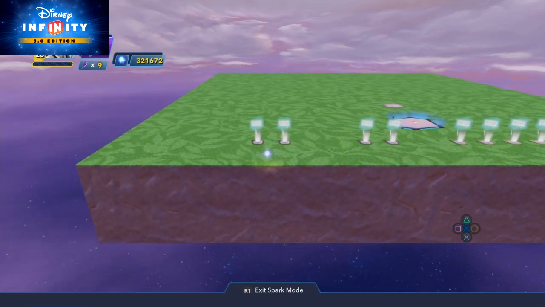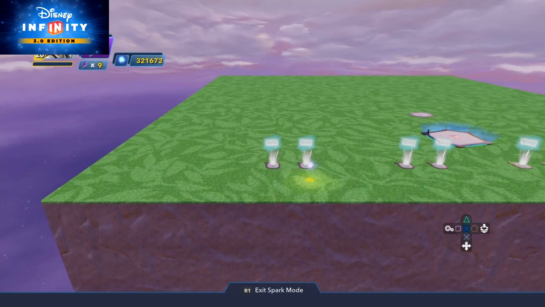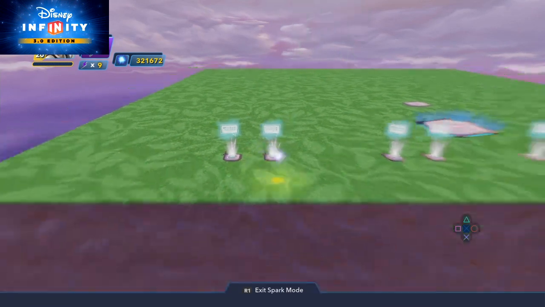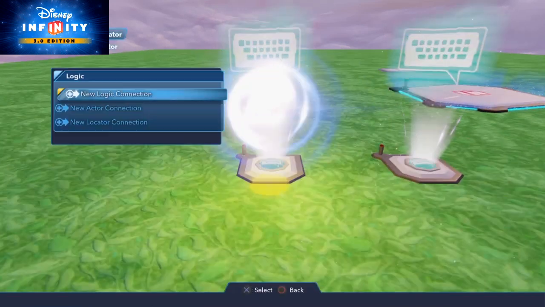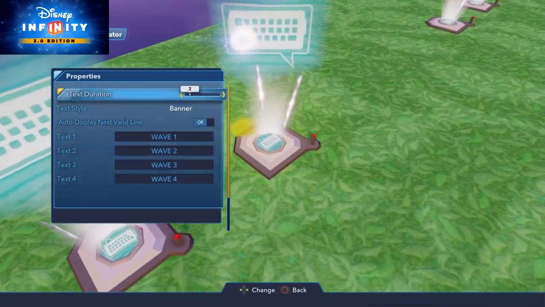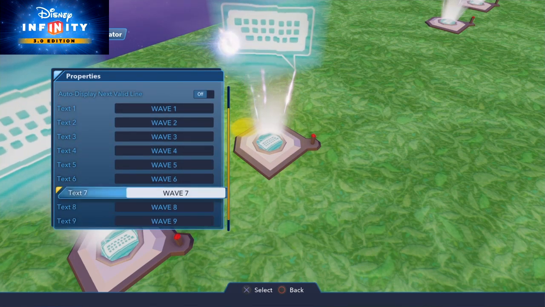In here I've got the text box for what happens when we win and get to the end. This is what happens when we don't and we die. These have got our waves, so wave 1, wave 2, wave 3. I've actually set up the text so I can have all up to 20 waves. So I've set those all up.